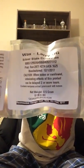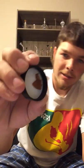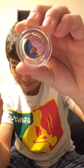Here we go with the wax. The Larry OG. Boom. So yeah. Good thing you could actually see through this one. Last time I got an in-house wax. Paper, bro, paper. There we go, scale's all good and gravy, baby. Alright, container this time. Must be stuck to a lid. But yeah. Go ahead. Put that there.